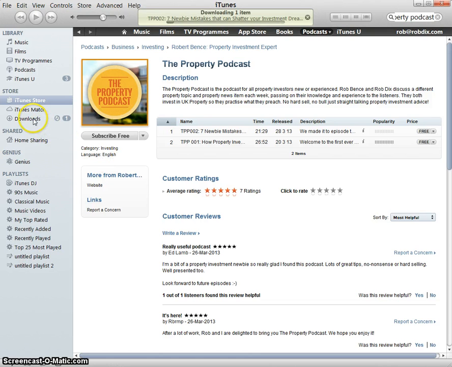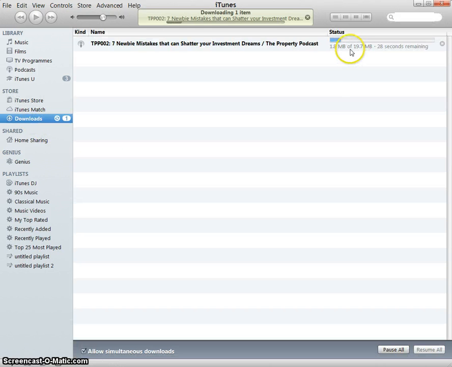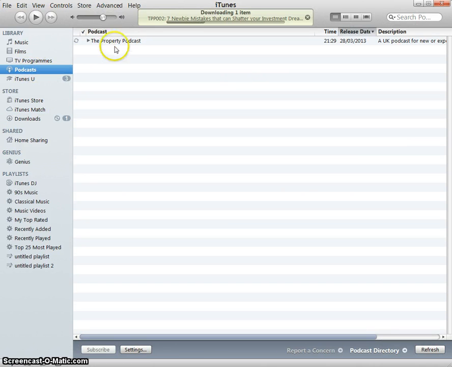and then you'll see that it started downloading here, and when it's finished downloading I'll see it in the podcasts section here. You can just see there the little icon shows it's downloading, and that means that every time you open the iTunes software from now on, it'll automatically check if we put up any new episodes, and then it'll download it if you have, and so when you plug in your iPod or your iPhone, it'll synchronize and you'll always have the latest episode without having to make any more effort.